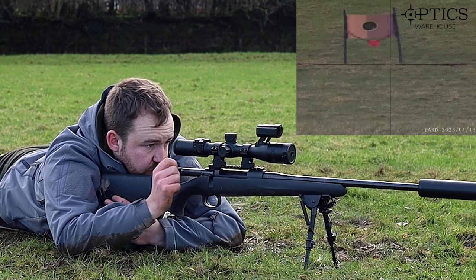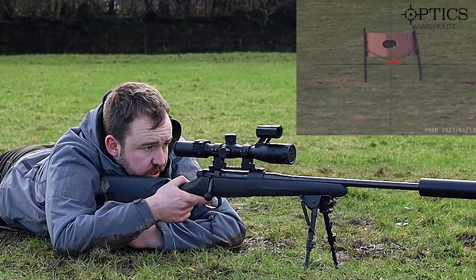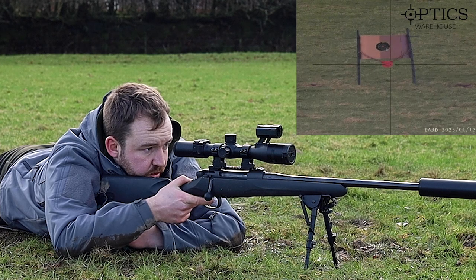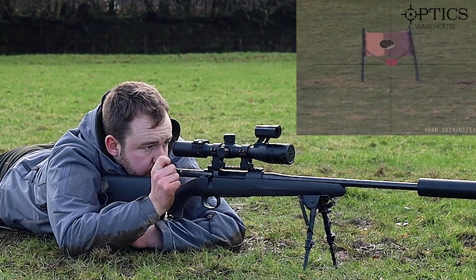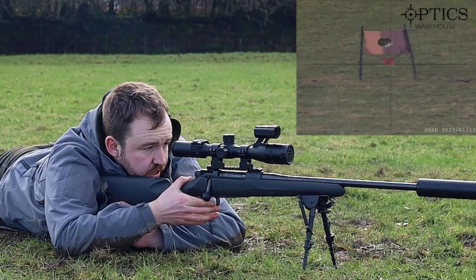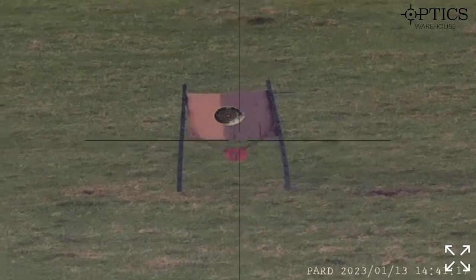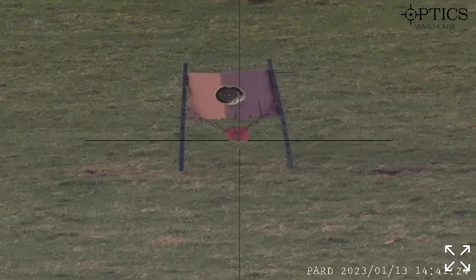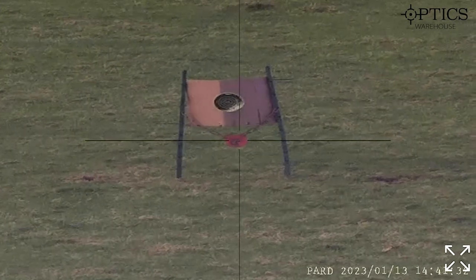So let's have a look at this one here — 100 yards at a gong. There you go, slap bang in the center, which I'm happy with. I'll just put another one in there just to be sure. There you go. Happy days. As you can see, the gong shows up. There's a slight more detail if you look at the target — which is just slightly peeled off there just from the ricochet. So you can see slightly more detail in the picture there than the Alpex, but you do lose the red ever so slightly. So there are pros and cons between each one, but that is the sort of daytime shooting between each one.